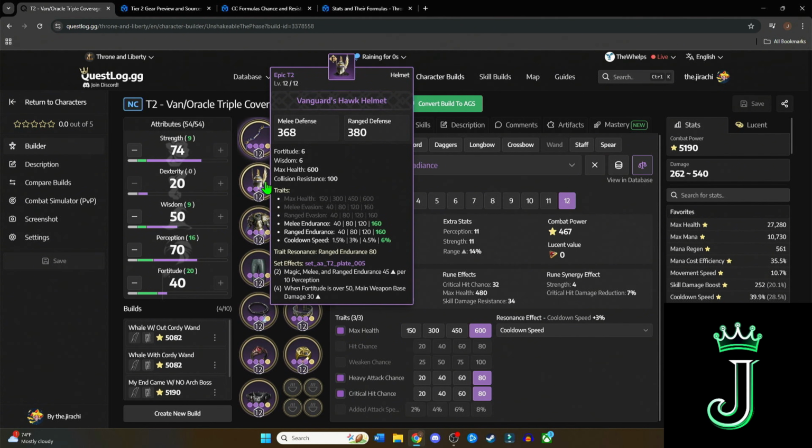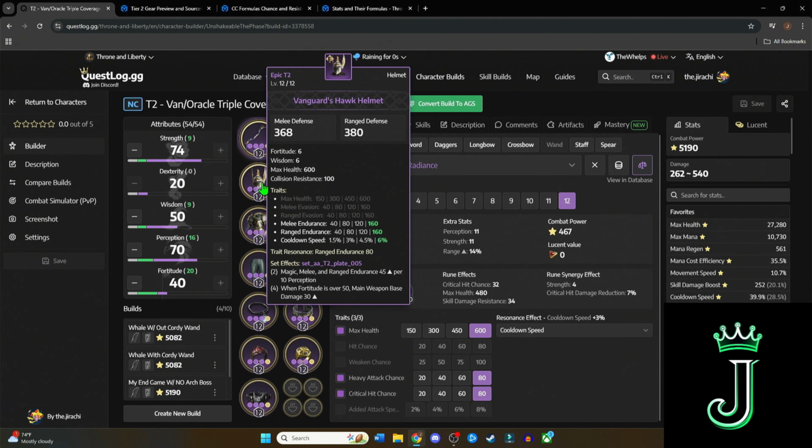And then with that too, I decided to go for the cooldown speed route because I want as much cooldown speed on my healer as possible while being able to survive, which I'll talk about later. And so basically, this is the set that I'm going to be going for. Again, we look at the Vanguard chest piece as well.